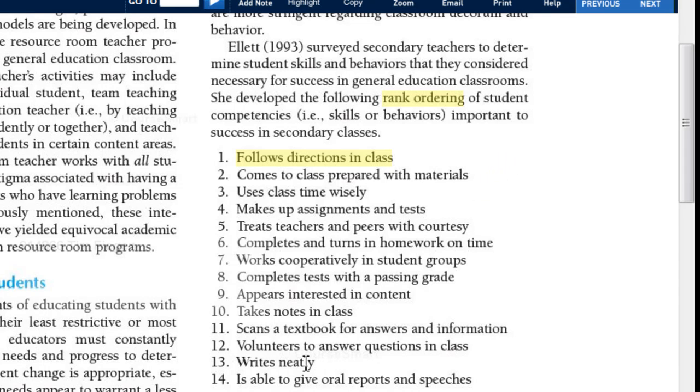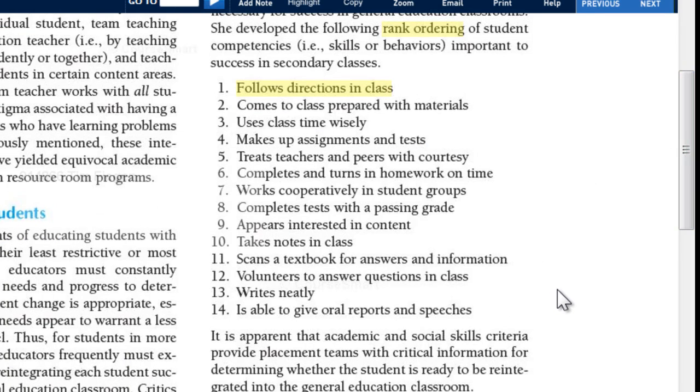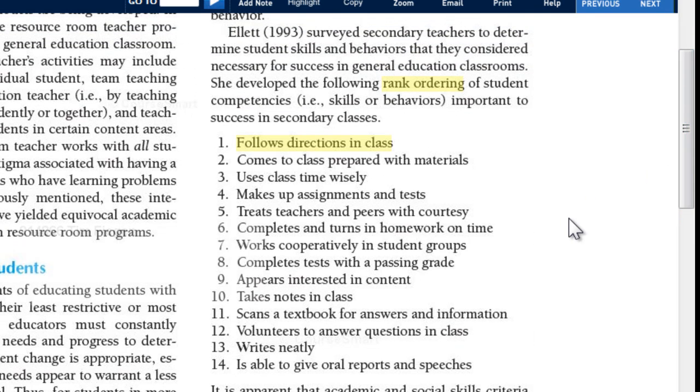But look at these 14 things and take them to your wiki and make a little heading for yourself that these are the necessary skills to be in the regular classroom. These 14 things are the necessary skills to be in the regular classroom. Go do that now. Pause this and go make a little thing in your wiki about skills to be in the regular classroom.